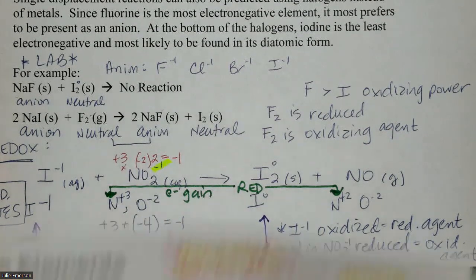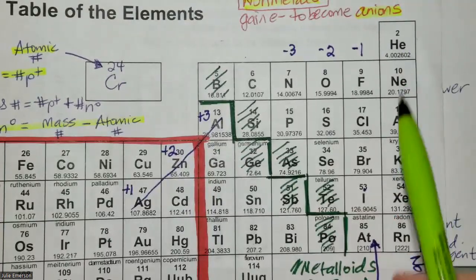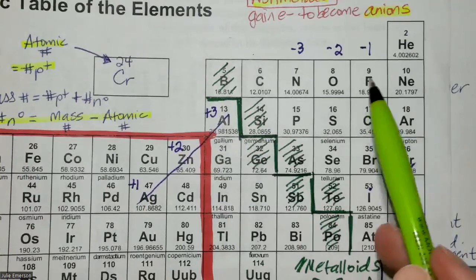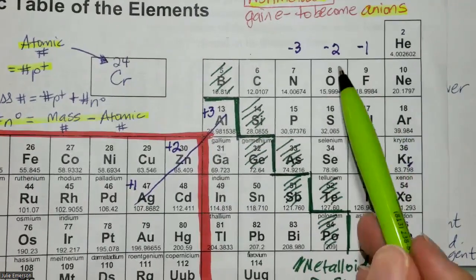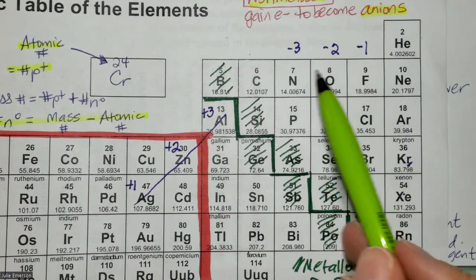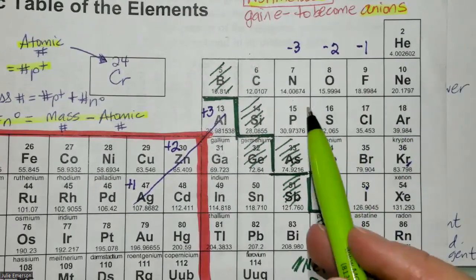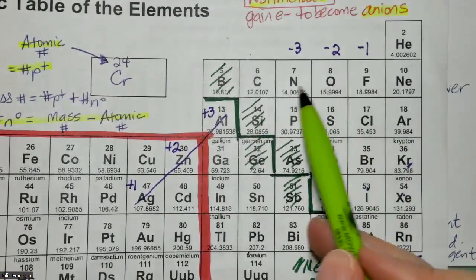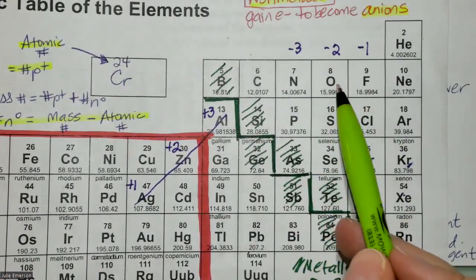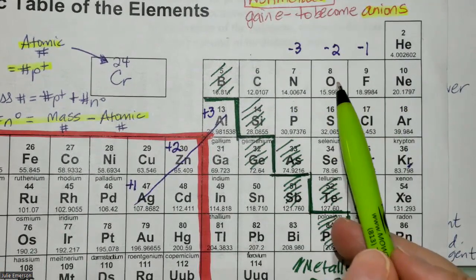The unknown is the one that's going to be farther away from the perimeter. So like we know noble gases love to be 0. We know halogens love to be -1, oxygen family -2, nitrogen family -3. But when I look at this, one of these has to be the unknown, right? Because we're looking at the nitrite NO2. If I'm looking at one of these being the unknown, whichever one is closer to the edge of the table is the one that I want to stick with.